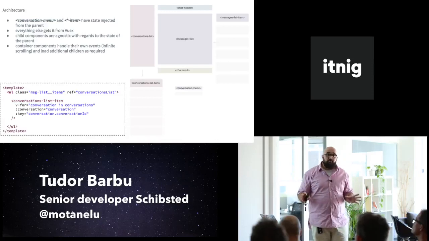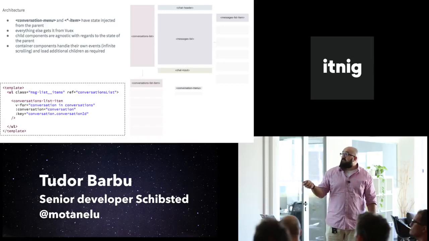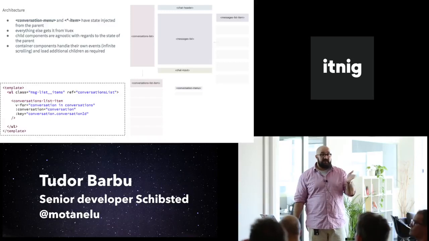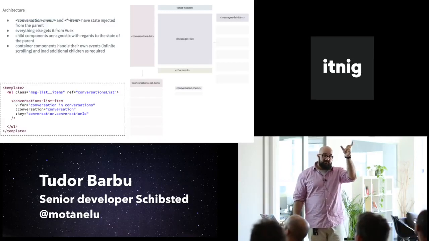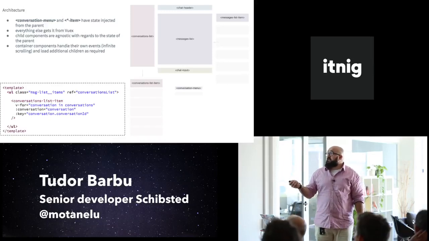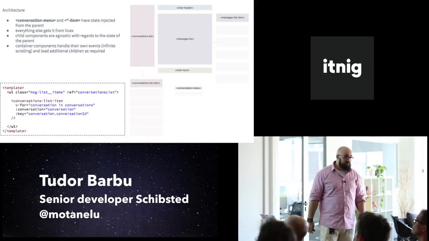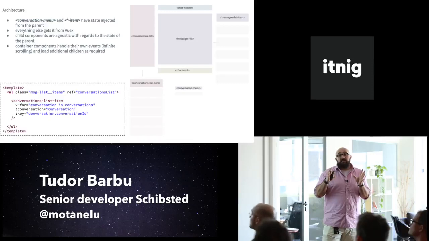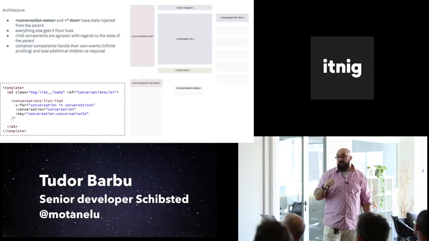And most of the components get their information from this state, which is kind of like the default behavior, except the conversation menu, which needs to be injected from the parent. I need to inject, because I have a list of multiple conversations, and each conversation has its own menu, and it's linked to that conversation. It's not linked to the store. And everything that ends with item is also a child of a container, which means it will have the state or information that needs to display injected from the container, from the parent.